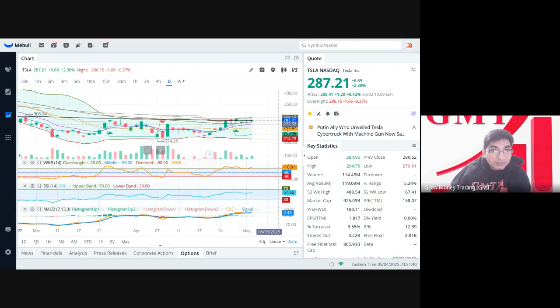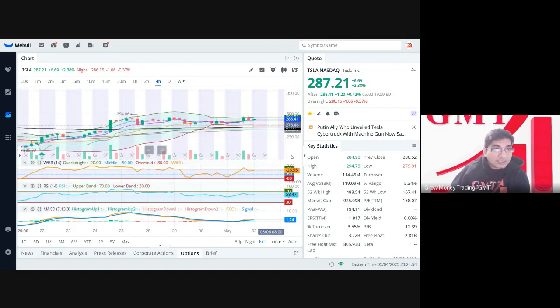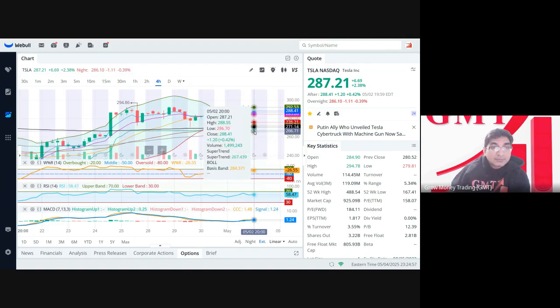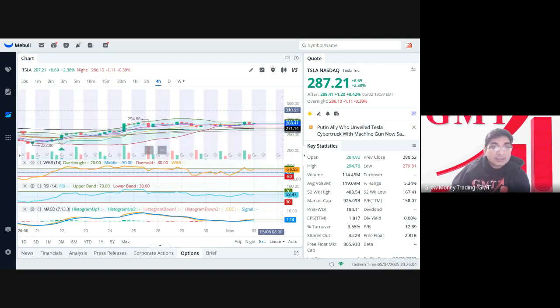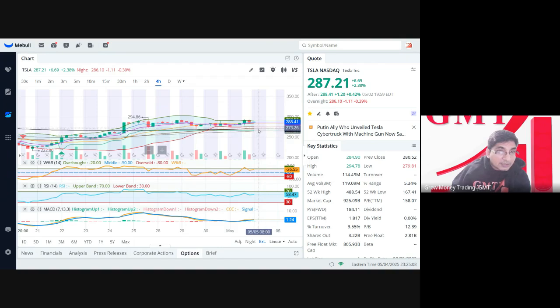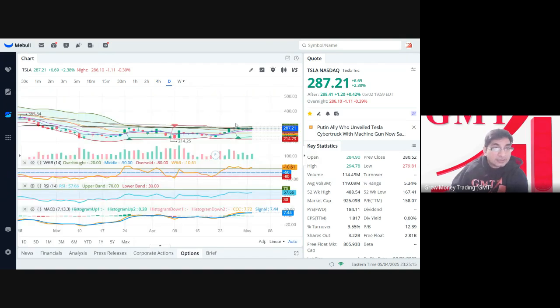If you are looking for a close stop loss and entering around 257 or 260, which we saw on the mid Bollinger Band, so if you are planning to enter at that level, I think the stop loss is further down. So the stop loss at around 227 looks to be good if you are planning to hold it for target above 320. It's still a favorable risk to reward ratio.